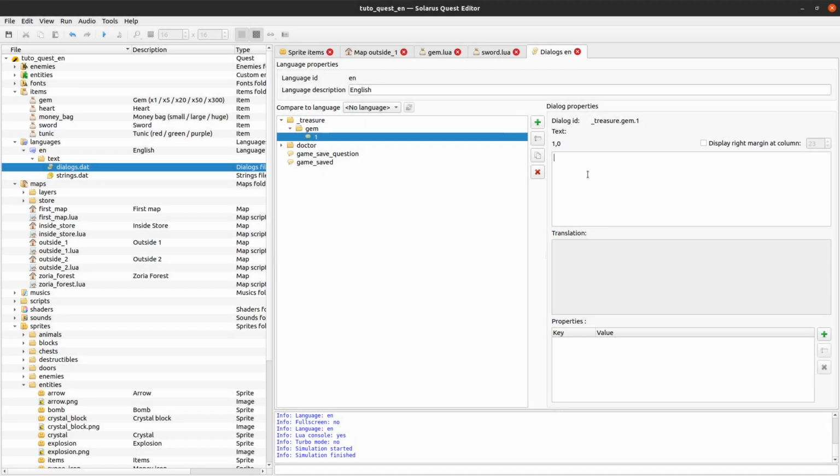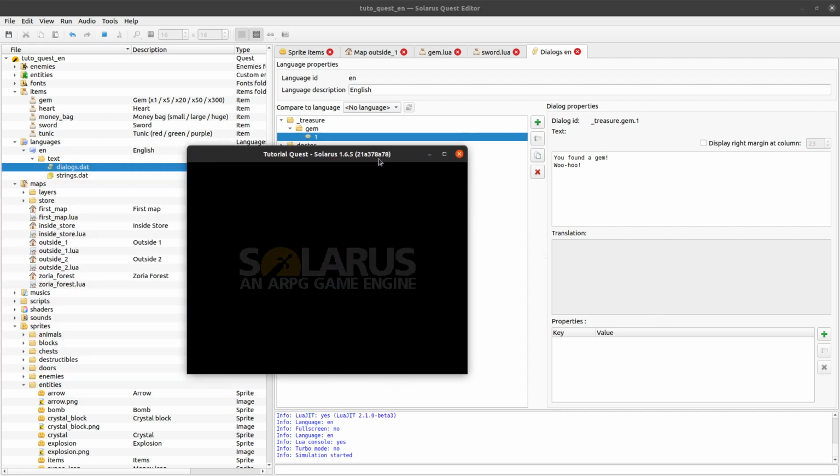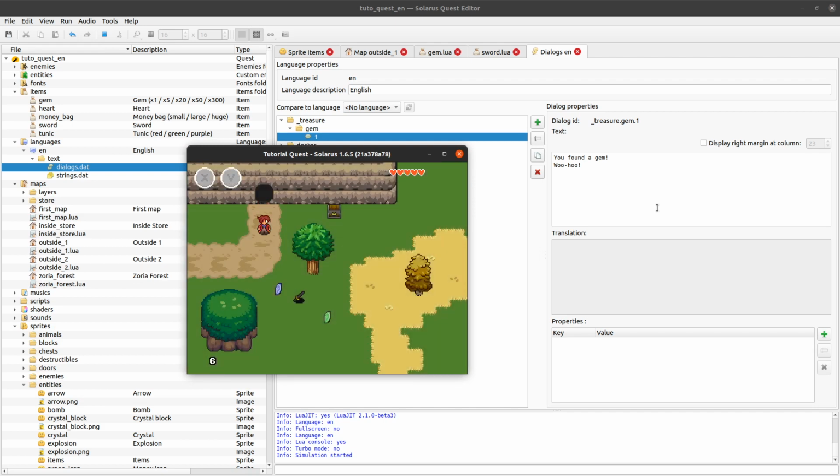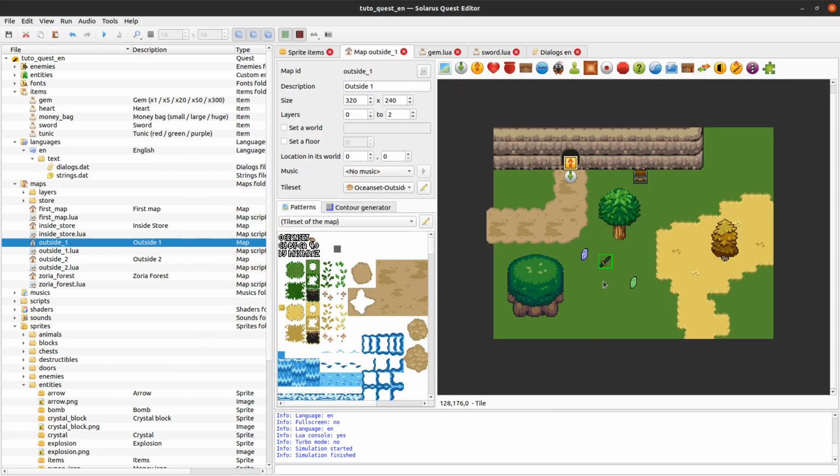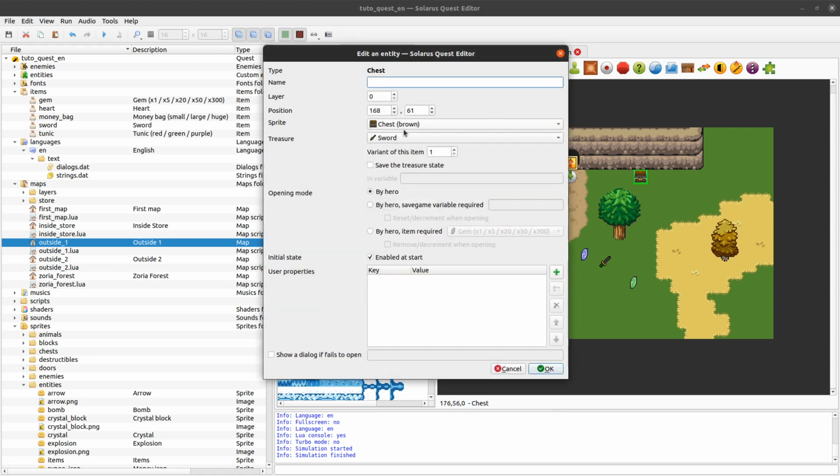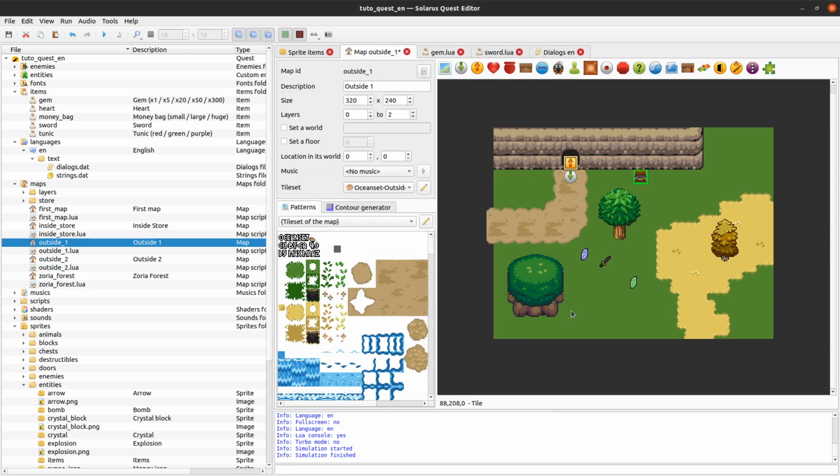Okay, let's say you found a gem. Woohoo! Yeah, I will not see the dialog because this is still the sword, and like the brandishing animation, this dialog will only be shown when you are actually brandishing the gem, the treasure.